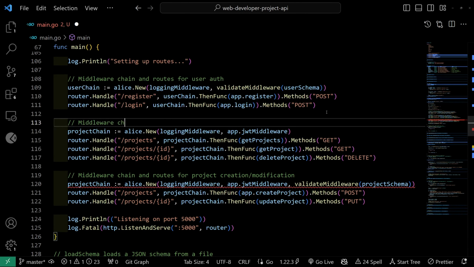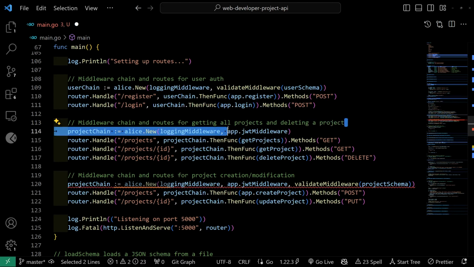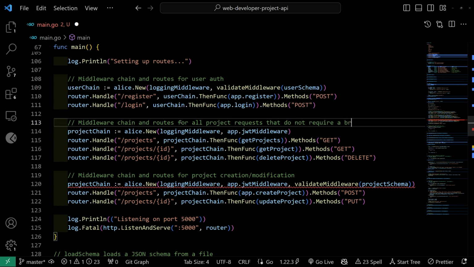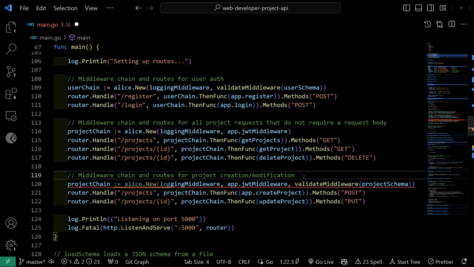Let's say middleware chain and routes for project reading, for getting all projects, deleting a project, or let's say for all project requests that do not require a request body, and then middleware chain and routes for project creation, for project routes that require a request body.